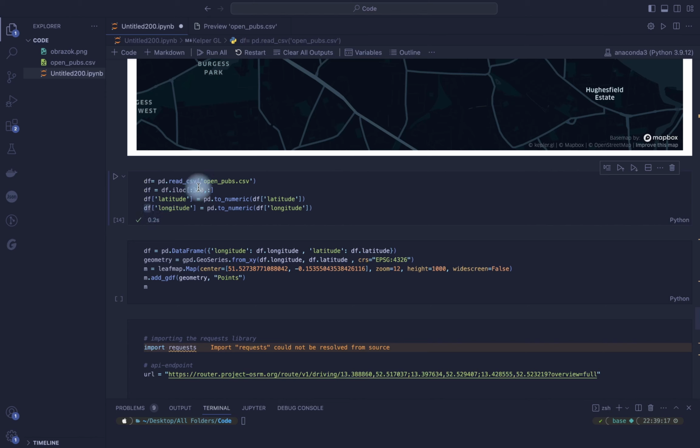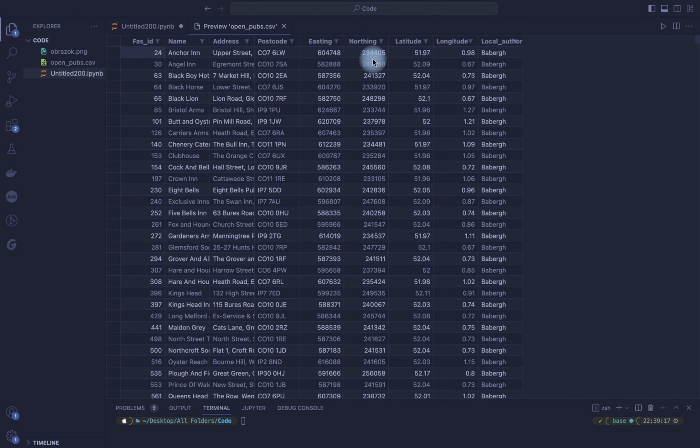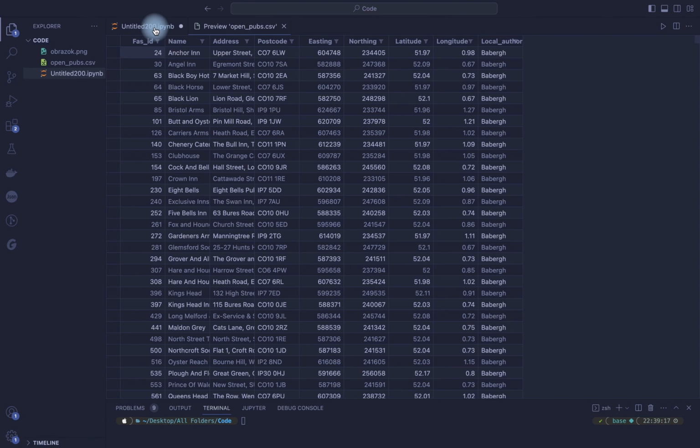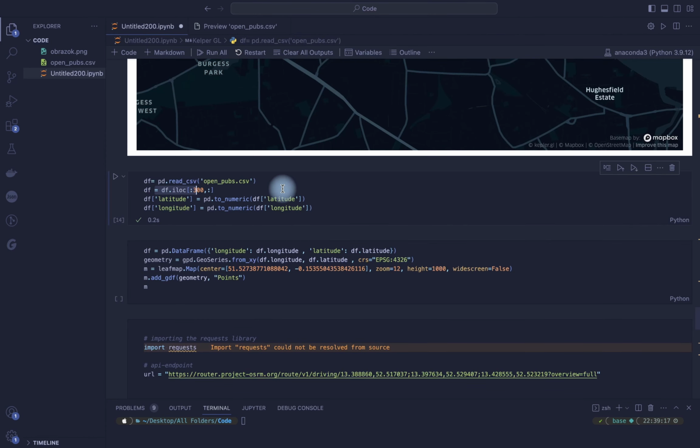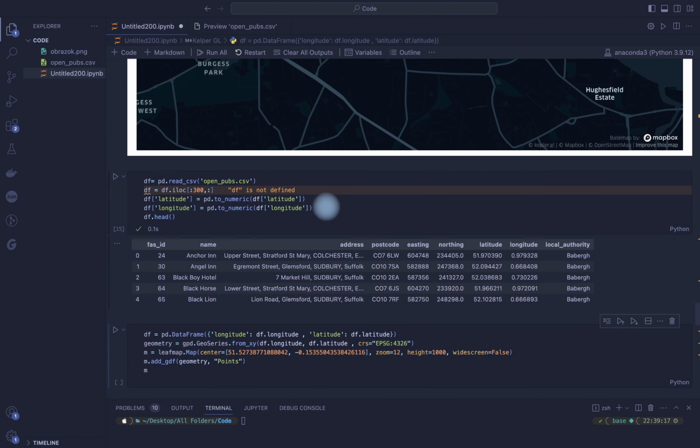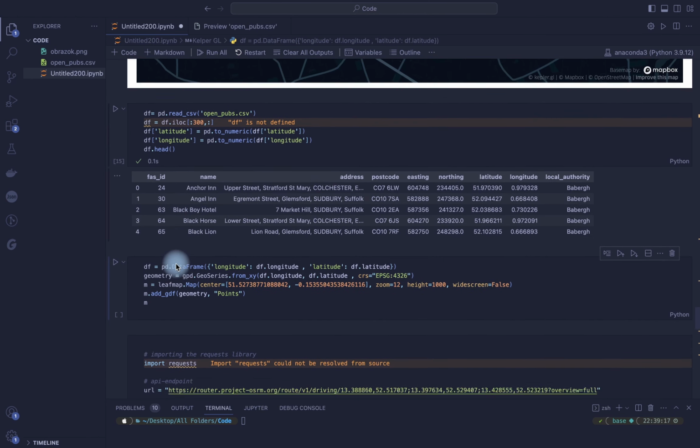First I read it and then select the first 300, and then I change these two columns, in fact lat and long, this latitude and longitude, into numeric, because in the original CSV these are of type string, and I don't want a string. So let's have a view of how it looks. Yeah, this is how our dataset looks right now.